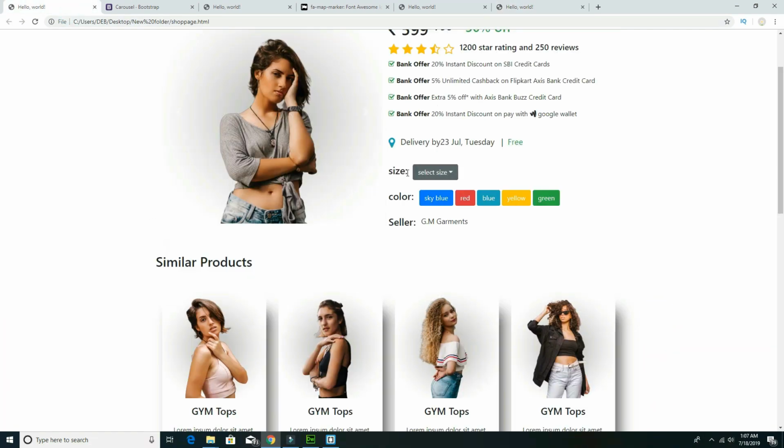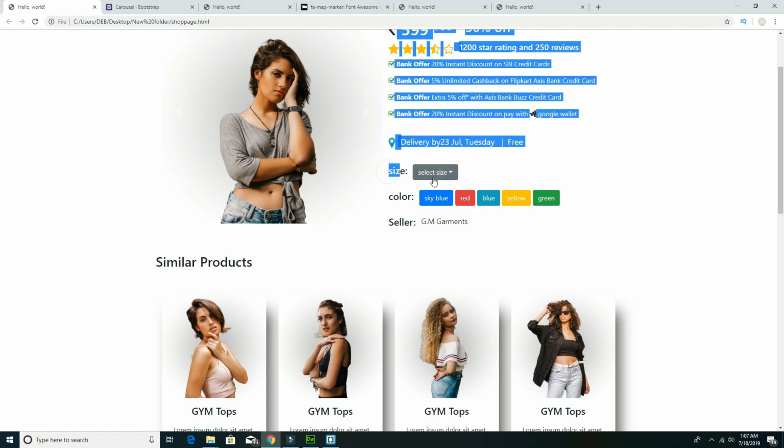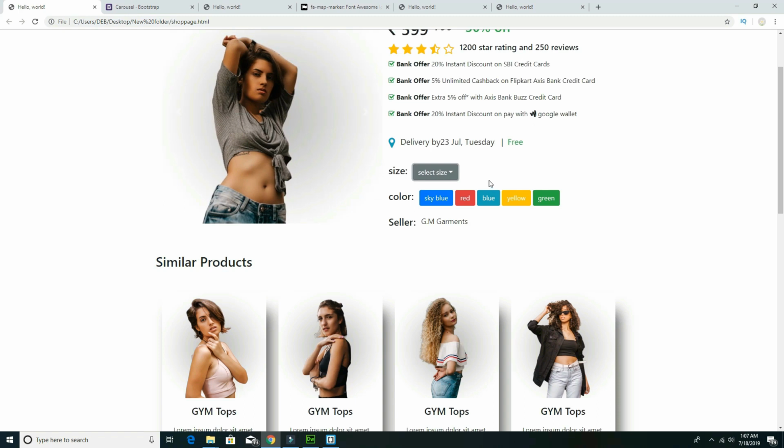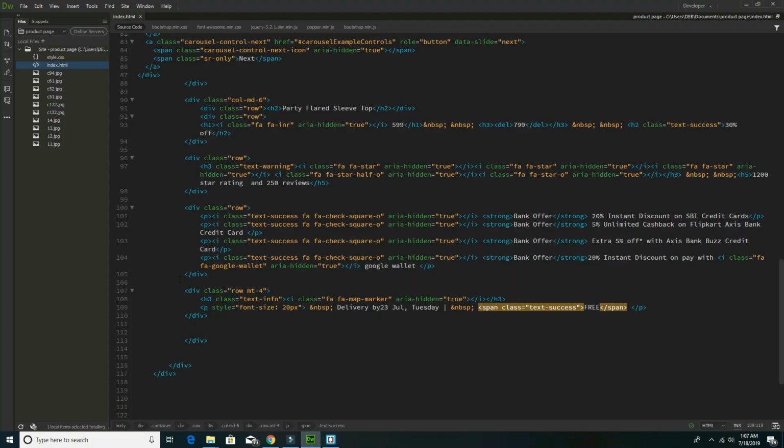Now I have to design this size, and after that this drop down. So let's come back to the code editor. So take another div, class will be row and margin top of 5, or you can take 4 also.